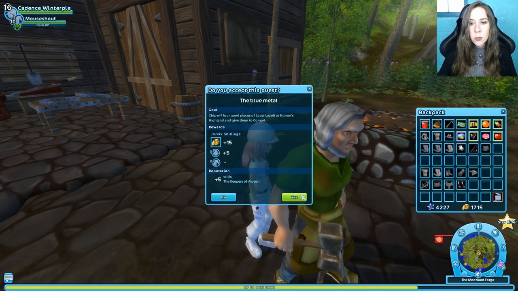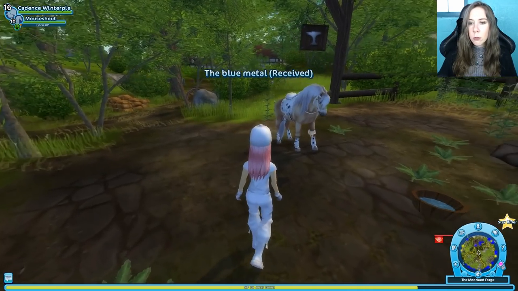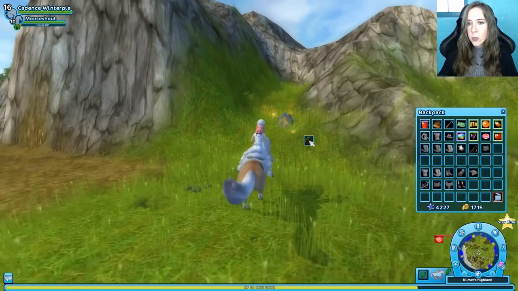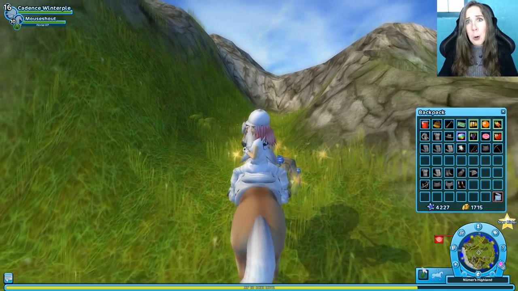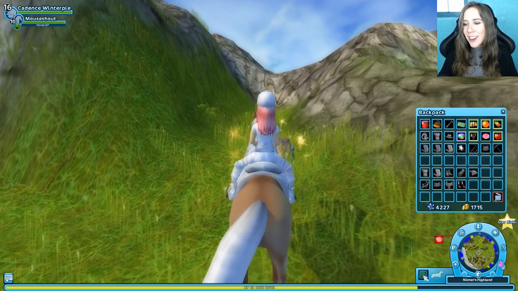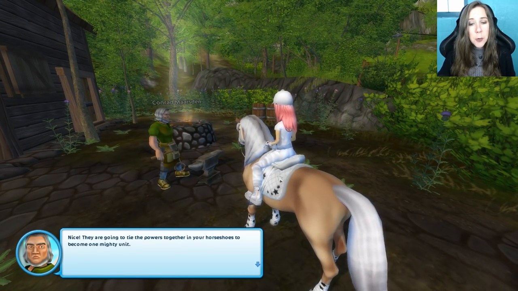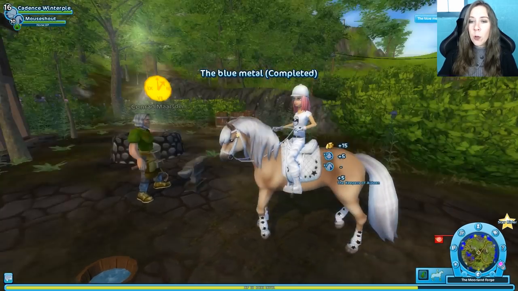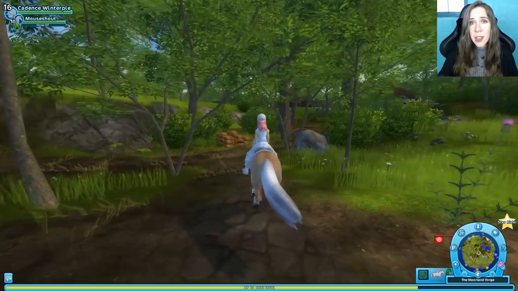That's right, here's the pickaxe. Thank you, sir. We will be on our way. There is our first piece. Oh, that's right. We need to be dismounted, of course. How could I not know? Nice! They're going to tie the powers together in your horseshoes to become one mighty unit. Cool! Only 2 more days. Lots of work, but great reward at the end.